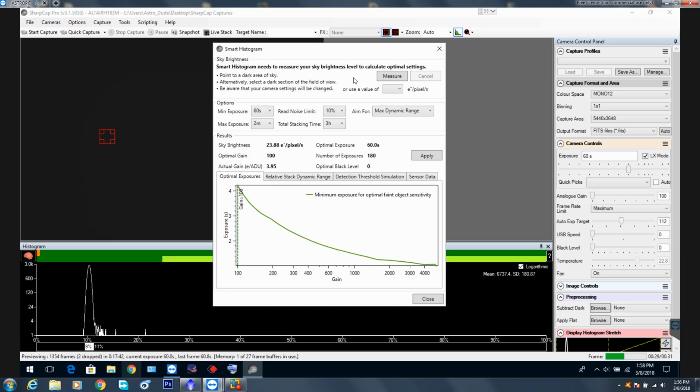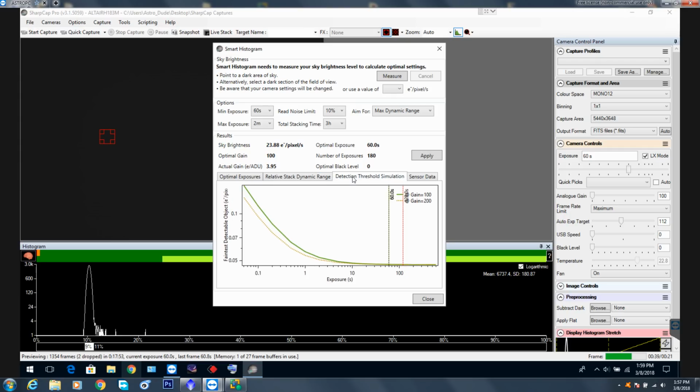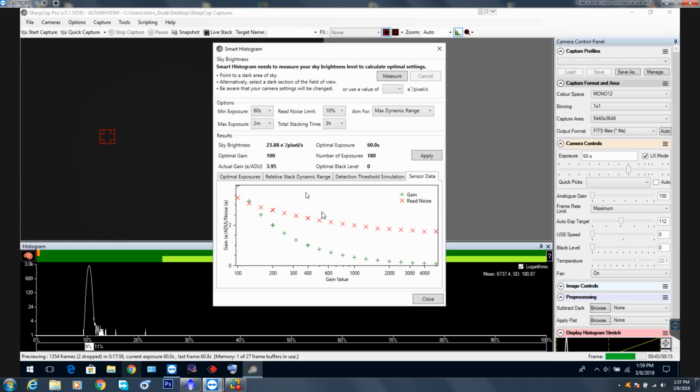That I've looked on YouTube all over. I don't even know if there is a smart histogram YouTube video. Well, there is one now, and I'm not saying it's perfect. I'm honest with you guys. I don't know all the statistics of these thresholds and data and gains and read noise. But what I do know is I really trust these settings because the sensor has been tested under all kinds of dark and bright situations. So we want to thank the owners and designers of the SDK of SharpCap Pro for that. I think it's Robin, I believe. If not, I was saying the wrong person, but I think I got it right.